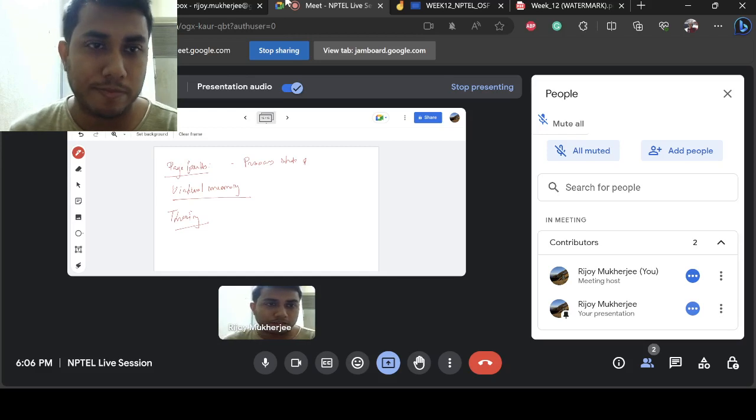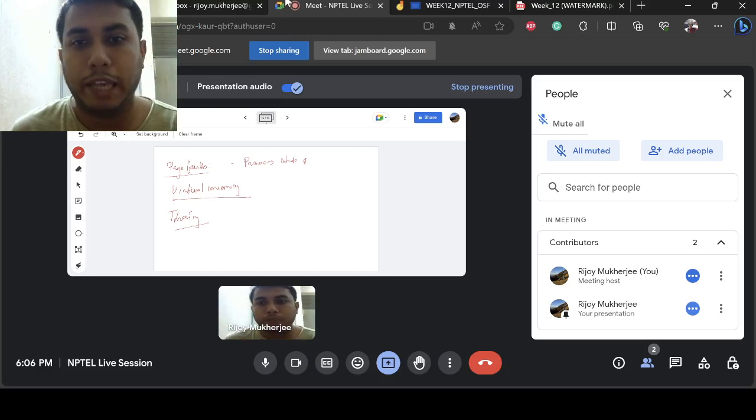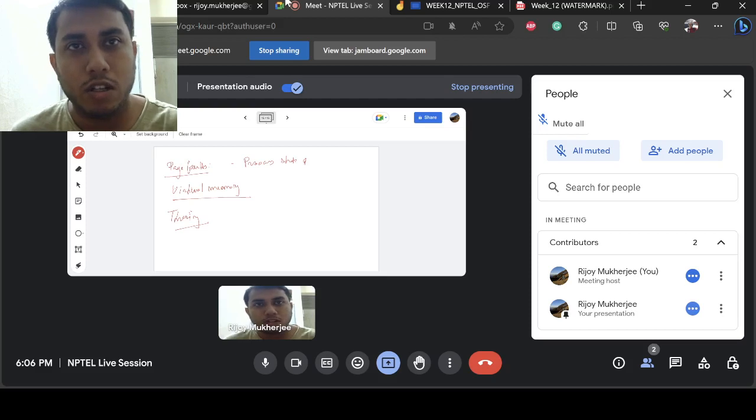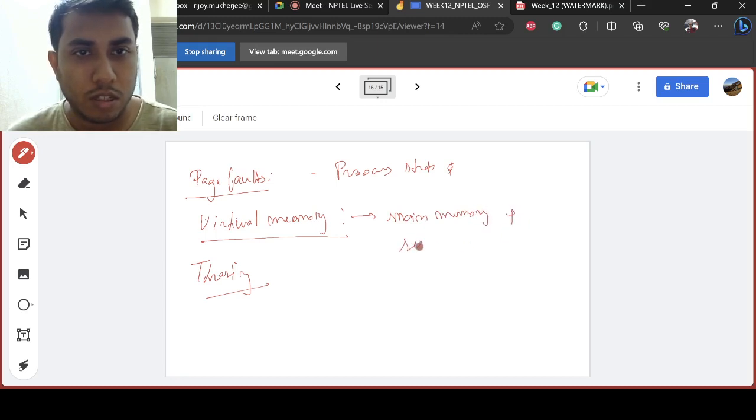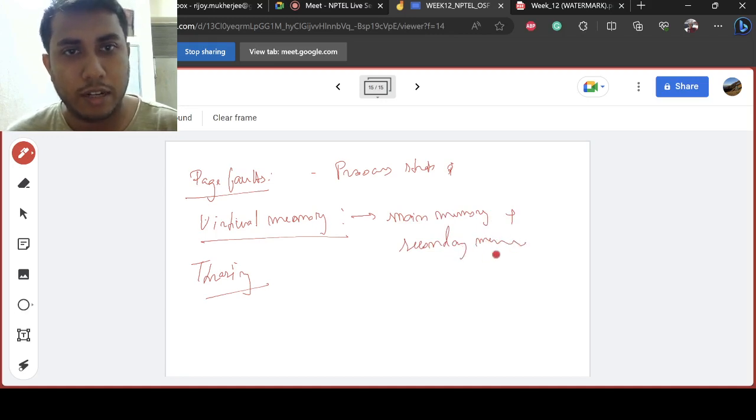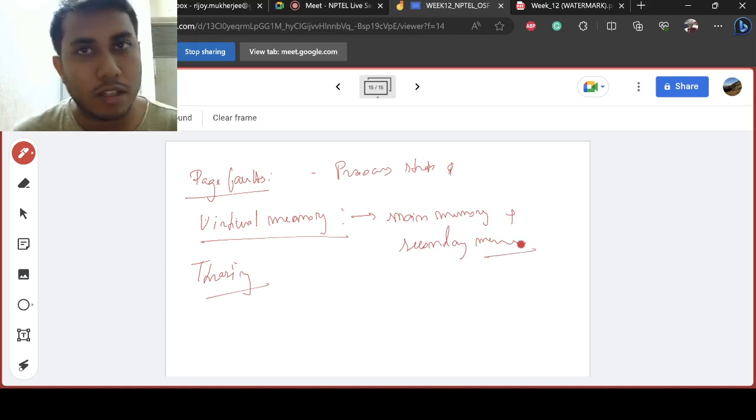After that, as and when required, we pick up pages from the secondary memory, that is, from virtual memory. Virtual memory is basically your main memory plus secondary memory.